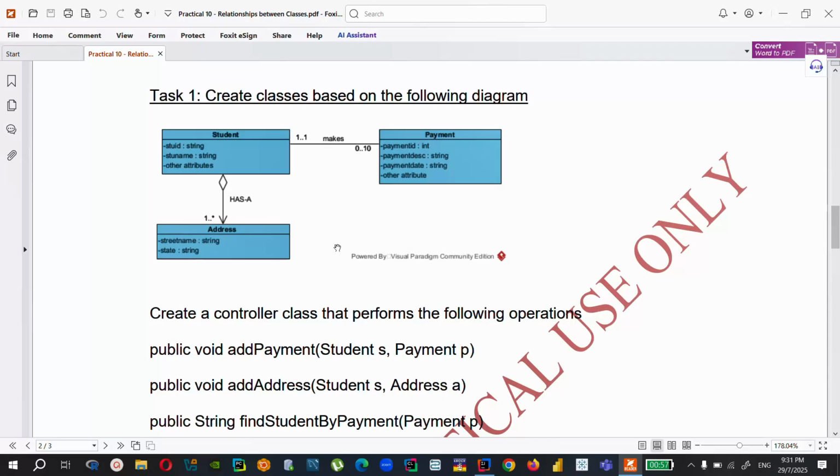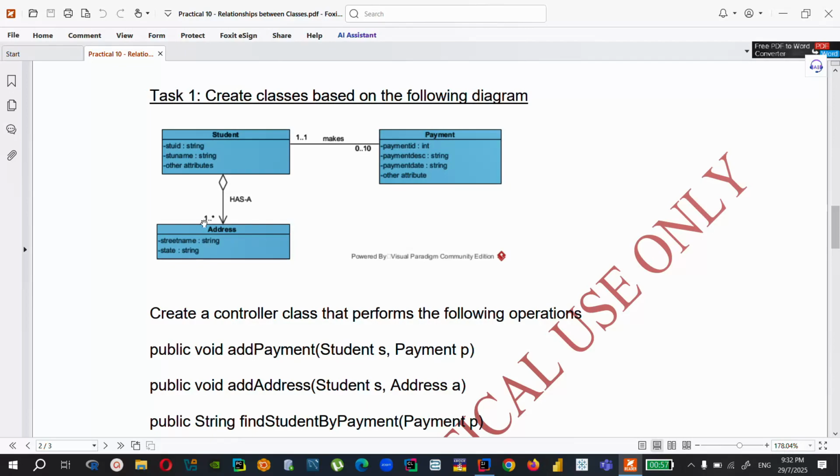So over here, we need to make a right decision. Do we need to have controllers for every entity class? That depends. Whenever you create a student, you will create an object of address.